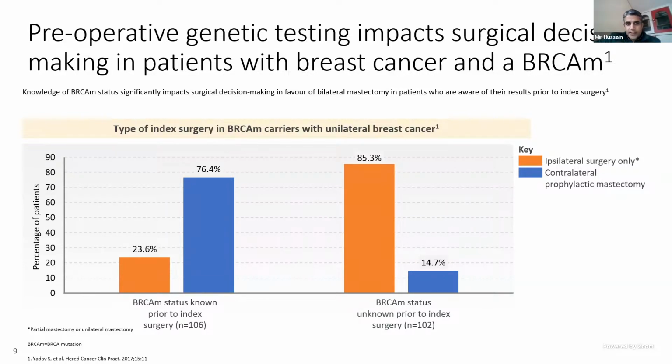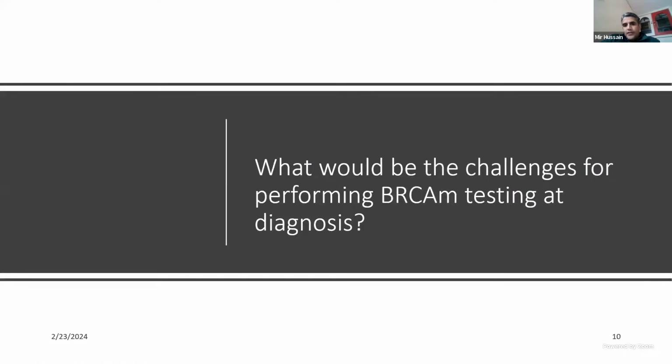So these are the results of studies which showed that those who were known upfront were offered mastectomy compared to BCS. Then there are challenges in our setup because of labs available and the interpretation of the results. And I think there may be differences between us and the West about what are pathogenic or likely pathogenic variants, because we don't have the data pool in our population. So Dr. Nitesh may give more comments.